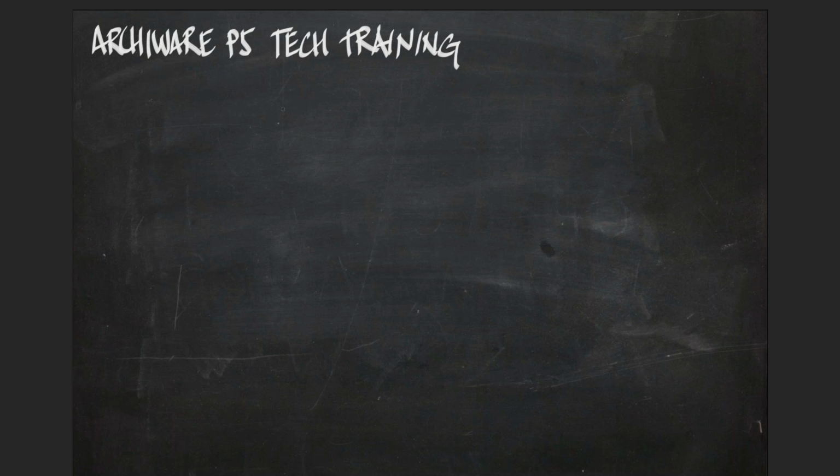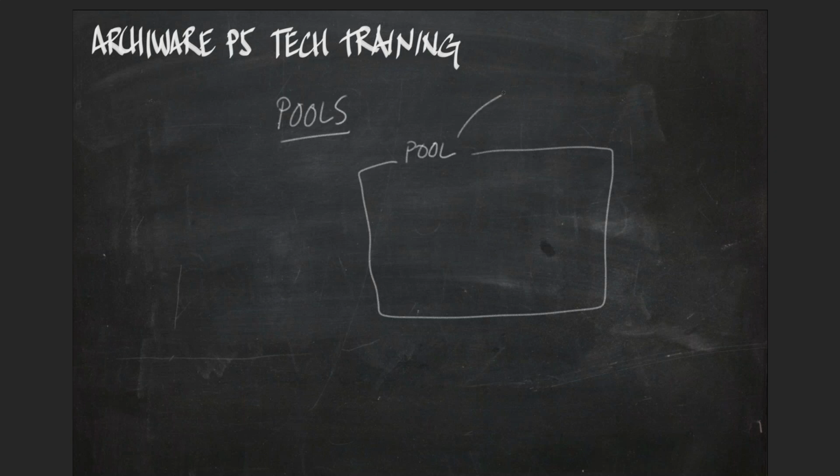And let's just talk a little bit about pools. Okay, so a pool is basically a container for storage. So there's a container. This is going to be my pool. And a pool, basically, when you create one, there's a few attributes that you assign to the pool. One is, is this going to be used for backup or archive? So a pool is either a backup pool or an archive pool. It can't be both. So it has to be one or the other. Also the type of storage. So it could be a tape pool, but it could be a disk-based pool. And disk also encompasses using cloud storage, which we'll cover off later.